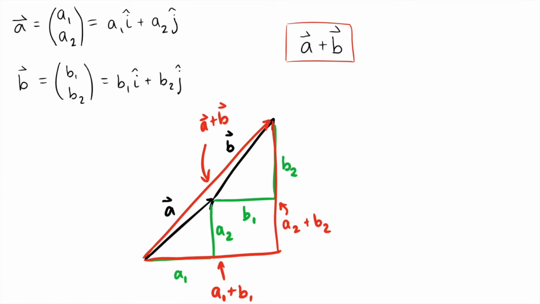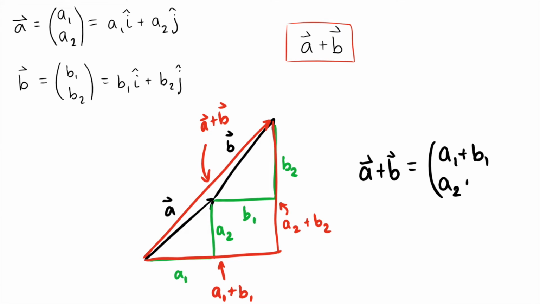If I wanted to find, in general, the vector A plus B, its components as a vector will be the sum of the x components of the two vectors involved in that sum. So if I'm adding vector A and vector B, I would take the x component of A and add the x component of B. And for the y component, I would add, again, the y components together to get the y component of the overall vector. So when you're doing vector addition algebraically, adding the two vectors is quite literally the same as adding together their two components.